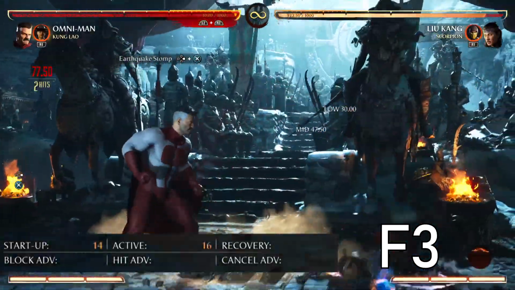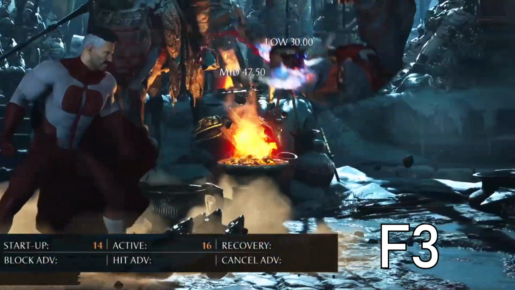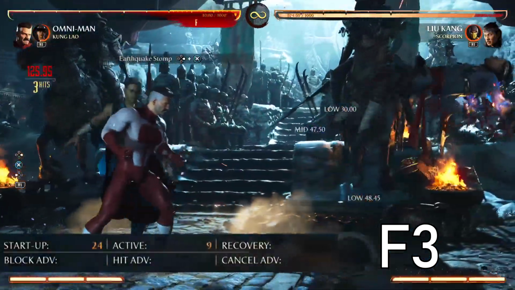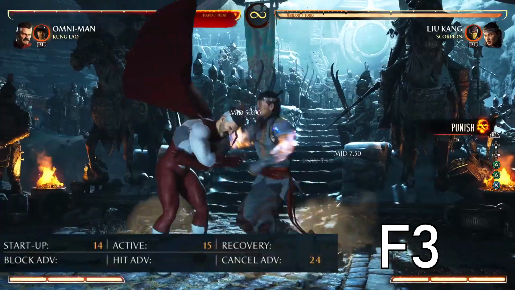Next we got Earthquake Stomp. It starts with a low then a mid attack, and it can actually be cancelled into special moves or cameo moves. It is not safe on block.